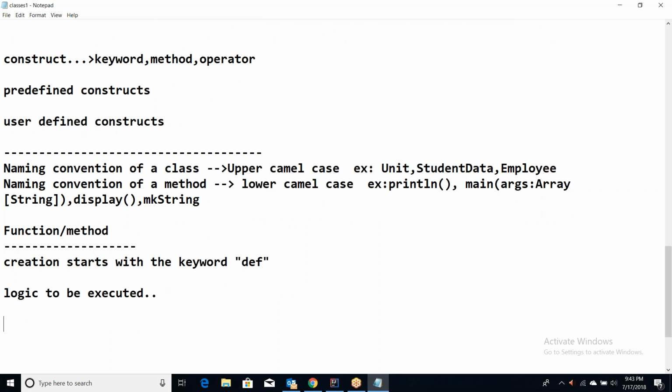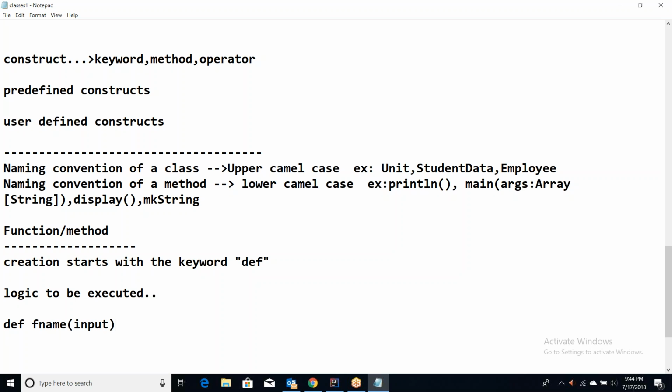How do we create it? By the keyword def followed by the function name. We can use any string here, guys. I'm using fname here. You can use any name for it. We are trying to create user defined functions, user defined methods here, guys. Not predefined, user defined methods. Okay, fname. And here we need to provide input.